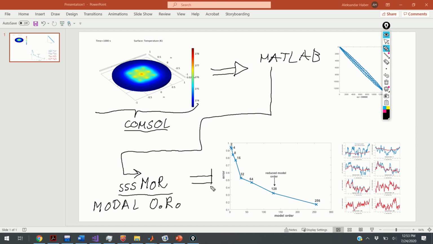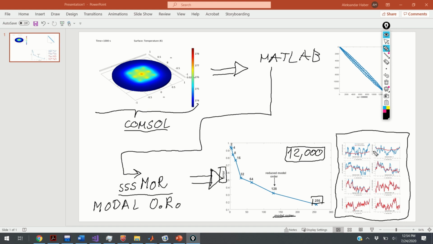and I'm going to show you some nice simulation results that I obtained. Here you can see the model order, we should be careful, and this is the error. This is the simulation error between the original large-scale model and the reduced model. And you will see that the model having 256 states is able to accurately represent the finite element model having 12,000 state variables. And finally, I'm going to explain these graphs. These are basically simulation graphs comparing the outputs of the simulated and the original large-scale model.